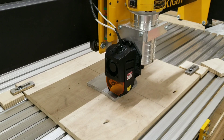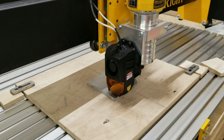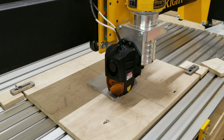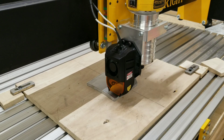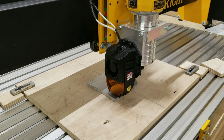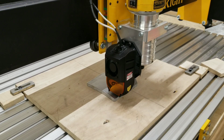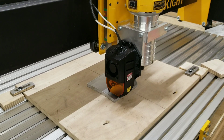I'm running this program in LaserGRBL, which is the only laser software I've used so far, and so far I like it — it's free software. I know a lot of people use LightBurn, and I'm definitely going to try LightBurn at some point. But give LaserGRBL a download and try it out and see what you think, and let me know about that in the comments as well. Without further ado, you're not actually watching this channel to hear me talk — you want to see this laser go. So I'm going to go ahead and hit the go button.